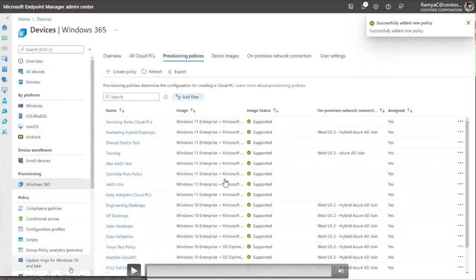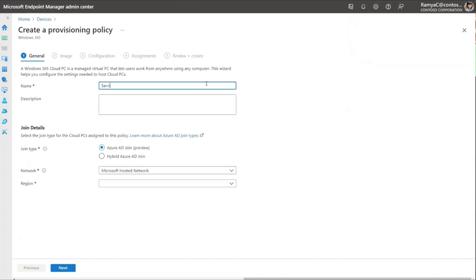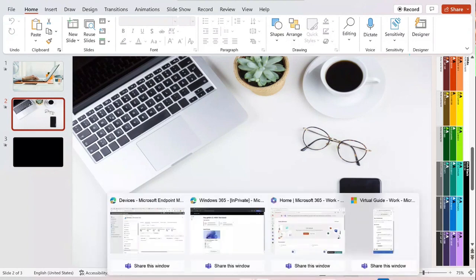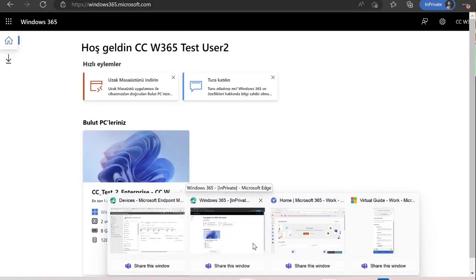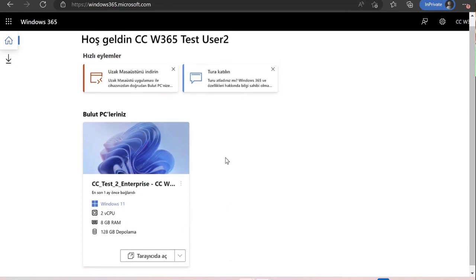Okay, and here is how all these policies are working. So they are all here. And once we have assigned these policies to users, let me just step back and show how it will look for end users once you define this. Since we have a few people from Turkey here, I've decided to demonstrate our own Cloud PC. So how can you join your Cloud PC experience?